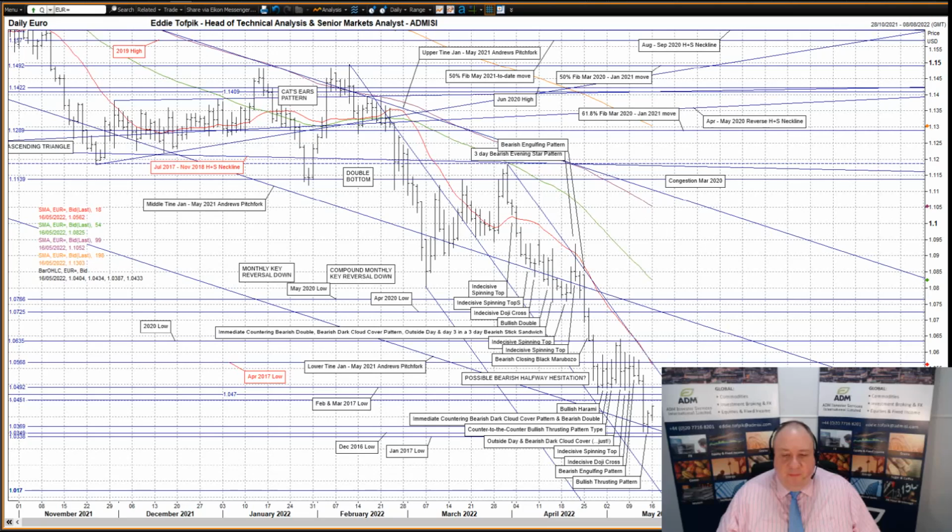103.38. We also have the market well in between the upper time, currently 105.67, and the middle time, currently 102.02, of the steeper and more recent mid-February to end of March bearish Andrews pitchfork. This upper time is helped and abetted by the falling short-moving average, currently at 105.60. It also leaves the last week of April and the first 2 weeks of May as a possible bearish halfway hesitation. I'll not place a target below, not just yet, but I will be studying the idea, especially if we close consecutively below the lower time.